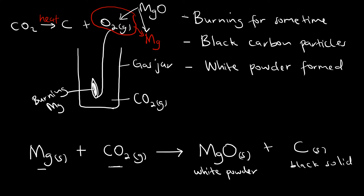So to recap: when we lower burning magnesium into a gas jar of carbon dioxide, the burning magnesium releases a lot of heat. The heat splits the carbon dioxide into carbon and oxygen. The magnesium then takes the oxygen to form magnesium oxide. So burning magnesium with carbon dioxide forms white powder and some black solid particles. Don't forget: the burning continues for some time, but less easily compared to air. That's why carbon dioxide fire extinguishers are not used to put out flames caused by burning magnesium, or class D flames.